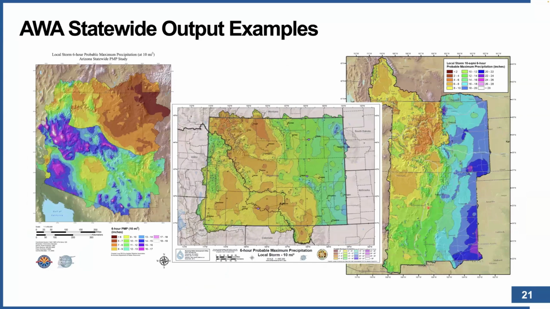Here's a couple different images of PMP development from some other large regions in the United States. Here is the states of Colorado and New Mexico, where we have the Rocky Mountains, right? So we have topography here that goes up to 2,000, 3,000, 4,000 meters in elevation over very short distances. And in Colorado, the moisture comes in from the east-southeast, this direction over here, and then encounters the high terrain. And so when it does that, you get much higher rainfalls over the plains of Colorado and right along the front range of the mountains or the foothills, just like you would in Nepal.